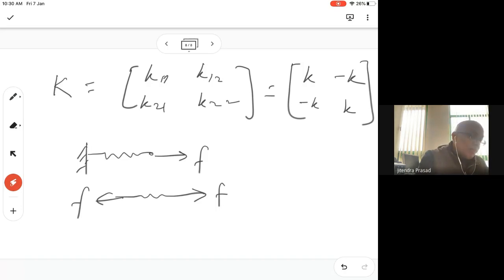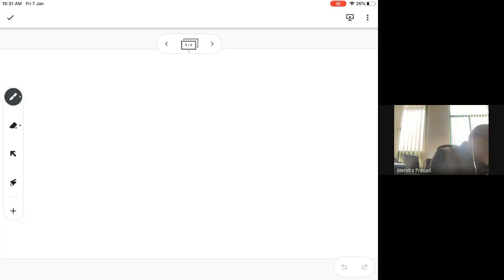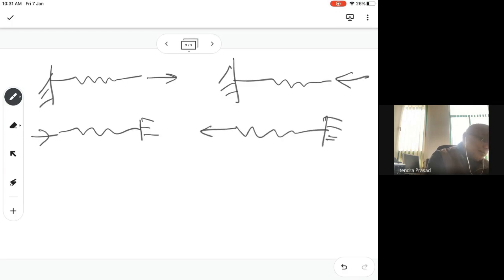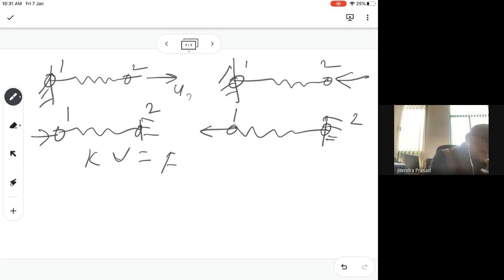Okay. So we have this stiffness matrix. At least for a very simple system where a single spring is there, regardless of what kind of problem it is, whether our problem is this, or this, or this, or this, all of them we can solve just by using Ku equal to F. In all cases this is node 1, this is node 2, with displacements u1 and u2.